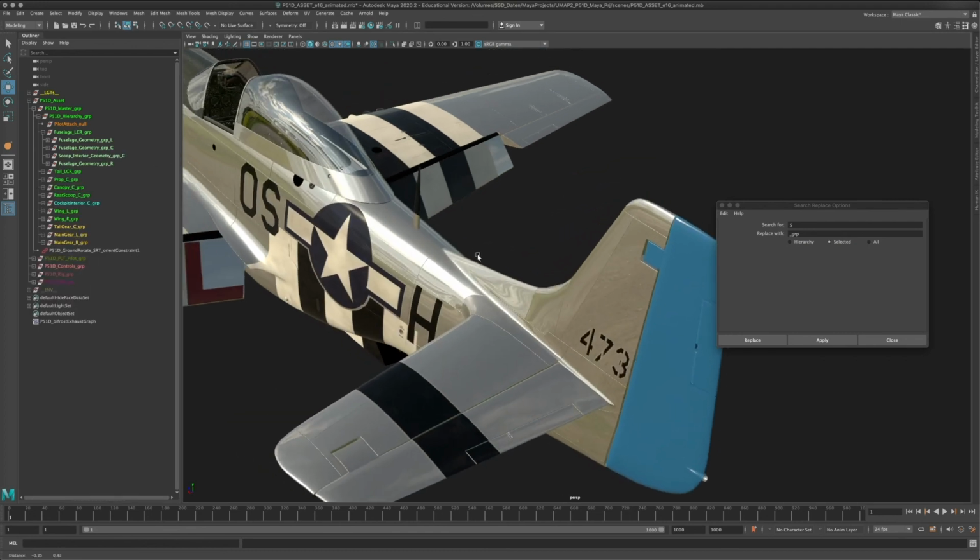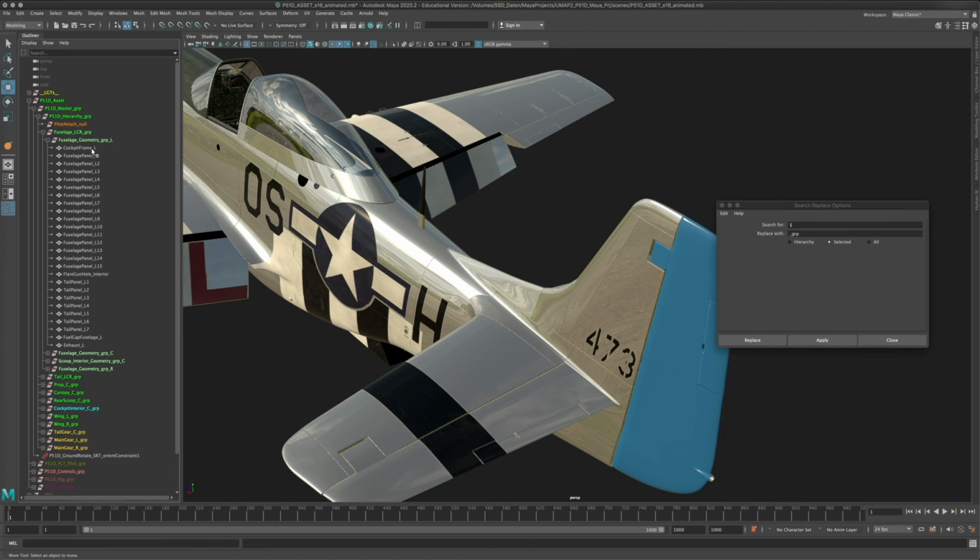So now on to the fuselage geometry. You can see that they're already named. Tail panel L, L7, L6. I don't actually like that. Maya puts some number there because when renaming a lot of things to the same name, Maya of course has to add a number at the end of the name so that no two objects within the same group share the same name. I'd like to rename those things.